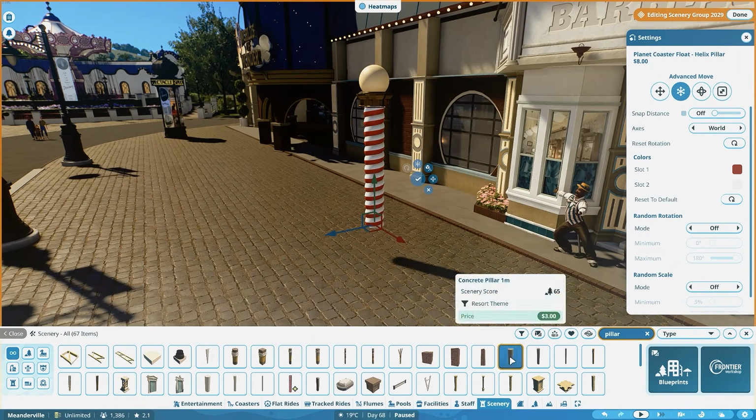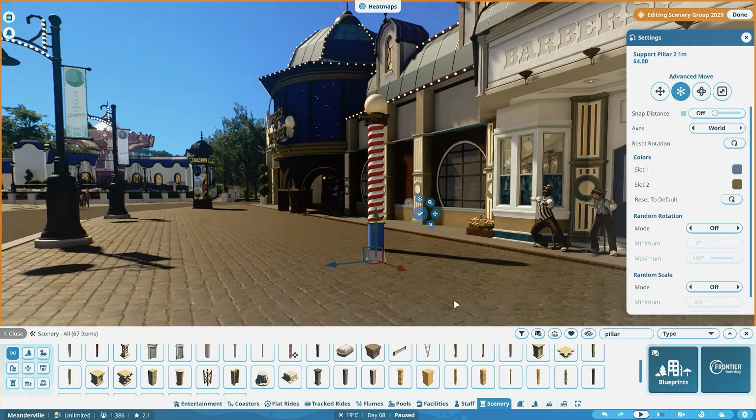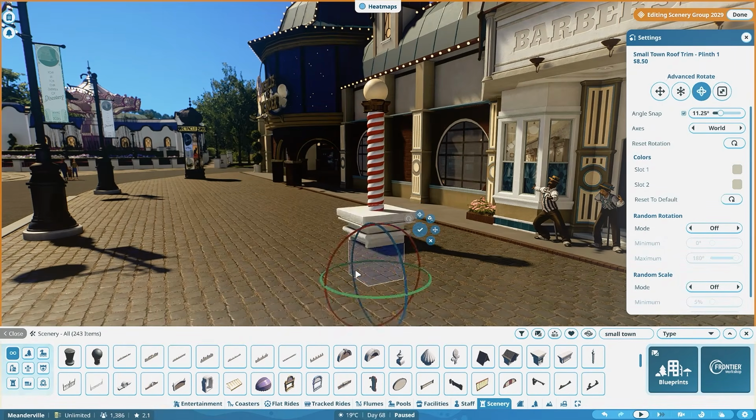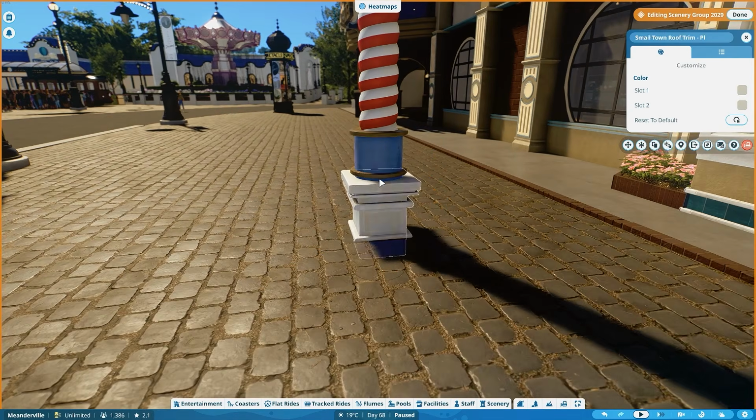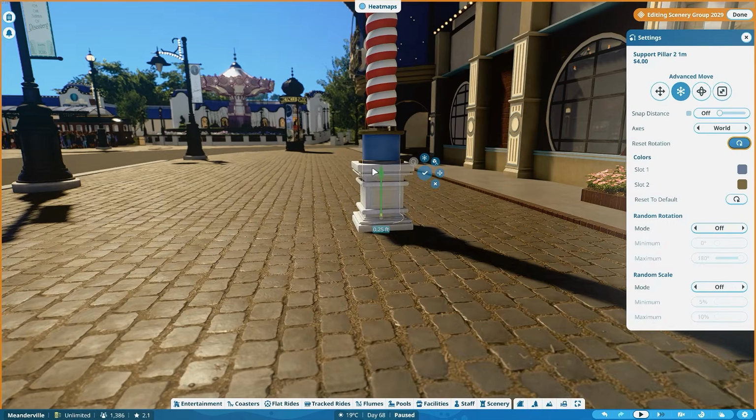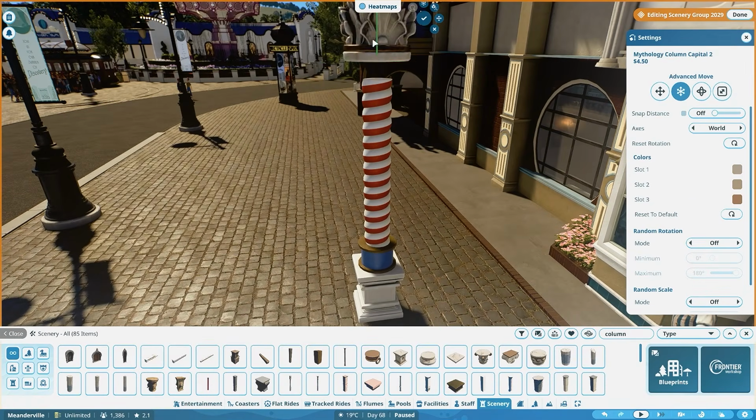Then finally, you have to have one of these things outside of a barbershop. I wasn't too sure how I was going to make this, and then I remembered that one of the pieces is basically perfect. This thing is just called like Helix column, I think. It's one of the parade pieces, and it's exactly what we needed it to be. This is a nice big one.